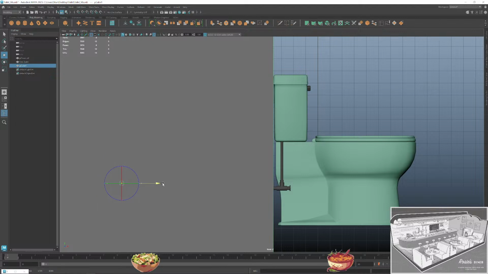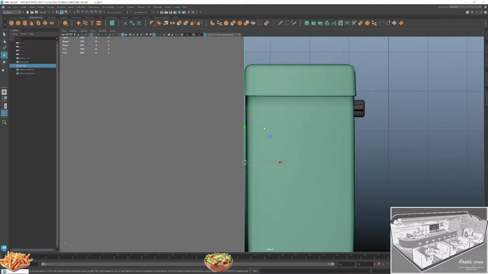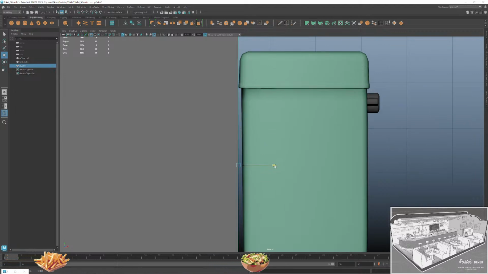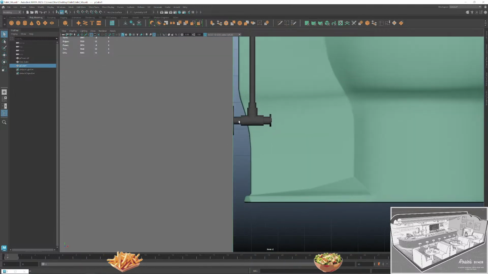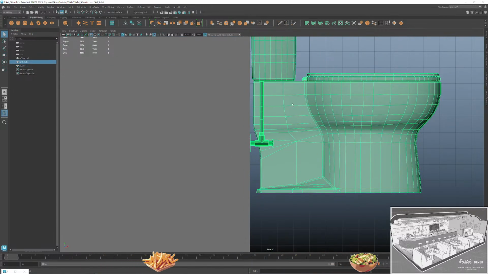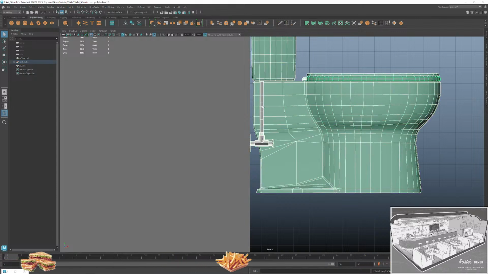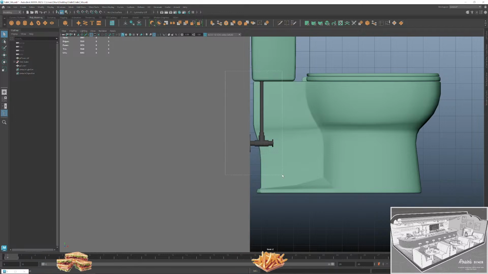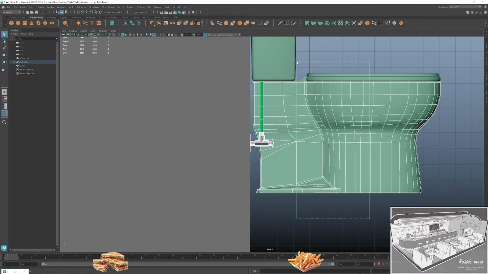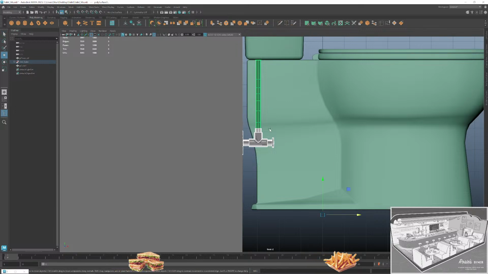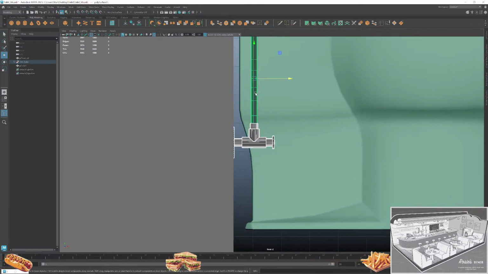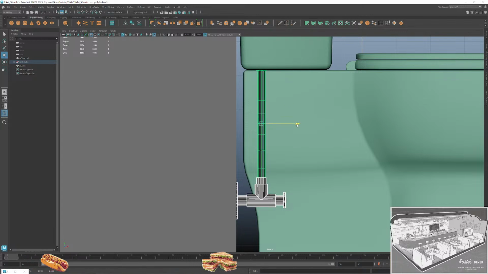Let's just move this pivot a little bit so I can control it actually from here. Yep, I wanna put it right there against the wall. That way I want to actually get this piece. Let's just go mesh, separate, and select this, deselect that, and then I want to just move it, center pivot here, and move it a little bit like this.